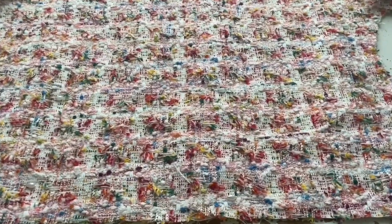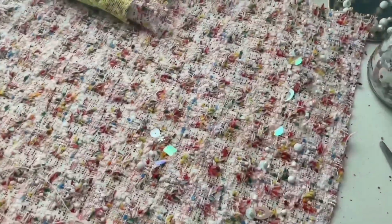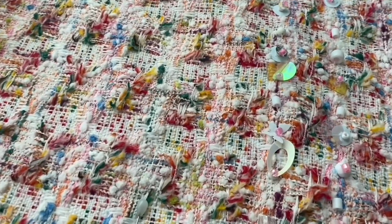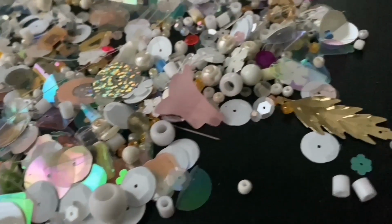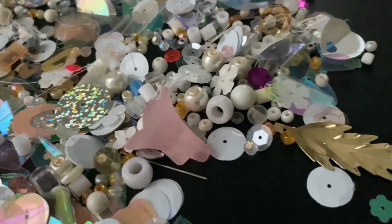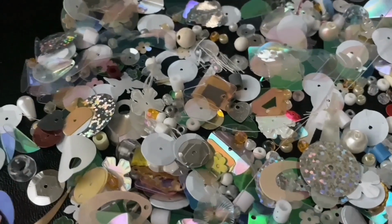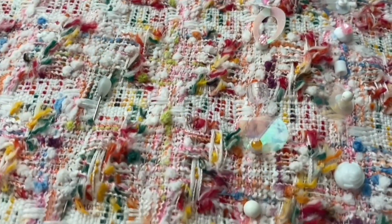And yeah, so I've pinned them all together so they're going to stay in place. And then I'm going along and hand stitching on sequins. These are sequins and a couple of beads that I actually used in a beaded trim for something else a few years ago. But then I decided I didn't like it for that project.